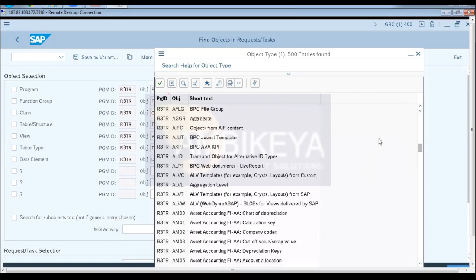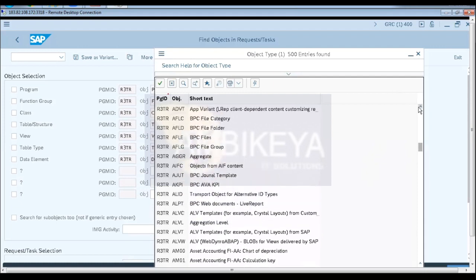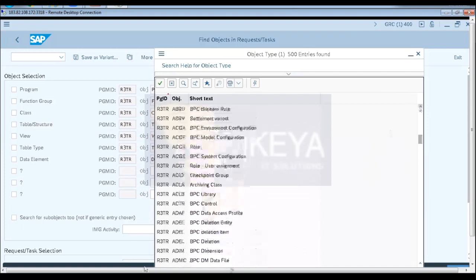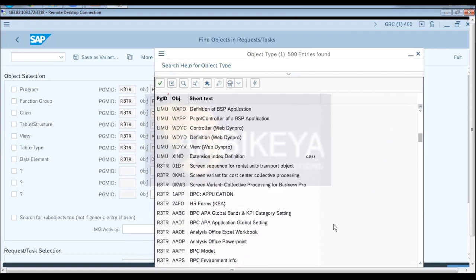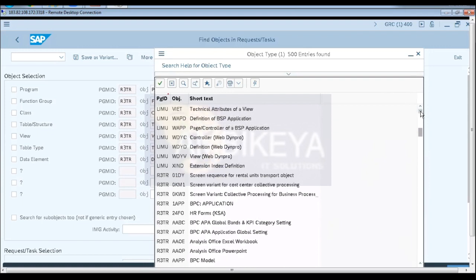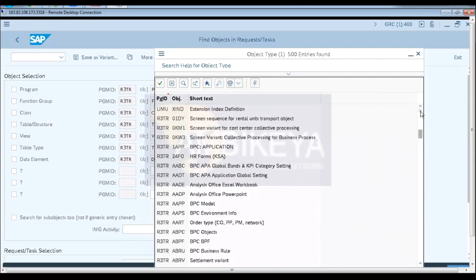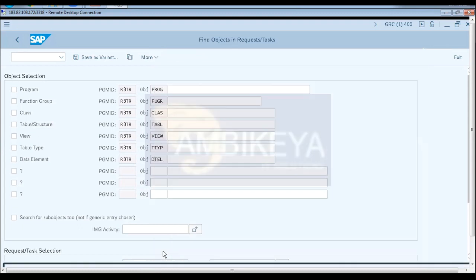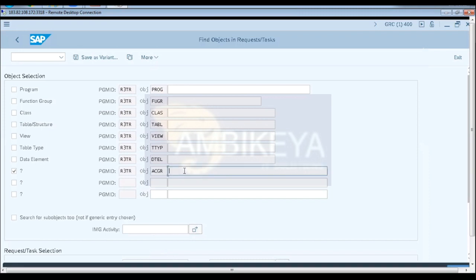In SPH, the main has changed. Here, AGR. Select that, give your TR number.